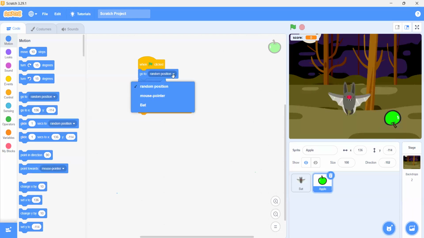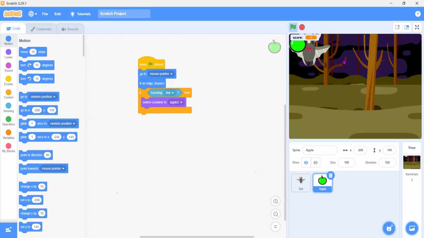Take the apple, go instead of a random position, we can make it so if I move the mouse pointer here, it's not really working. Random position. It's working now, right?